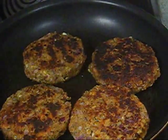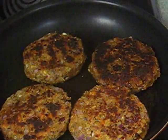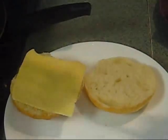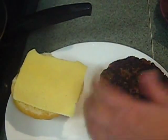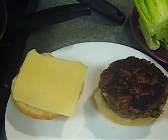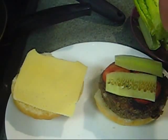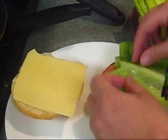Alright guys, I think it's all ready to make up the burger — looks like they're done. I was just waiting on my asparagus to finish up. Let's go ahead and start building the burger. Let's pick up a nice patty here. You can put whatever you want on them. I've got a piece of Gouda cheese, a couple pieces of tomato, some cucumber for extra crunch, and a nice piece of romaine. There you go!